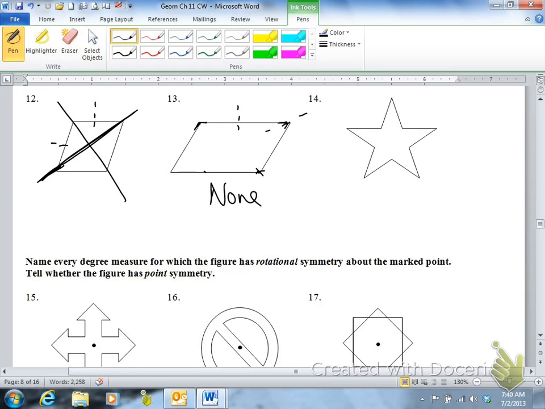And lastly, for the star, let's see, we can have this one, we'll cut it in half, and with similar thinking, we can go through any of these vertices. So you actually have quite a few lines of symmetry. So far we have 5 lines of symmetry. And are there any others? It looks like those are the main ones. Those are the only ones for lines of symmetry.